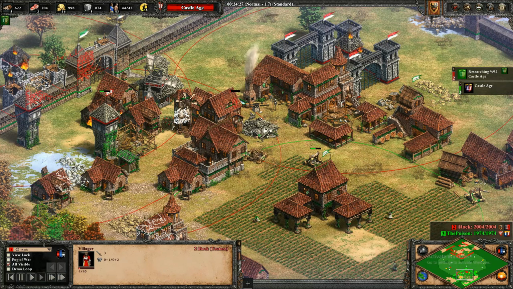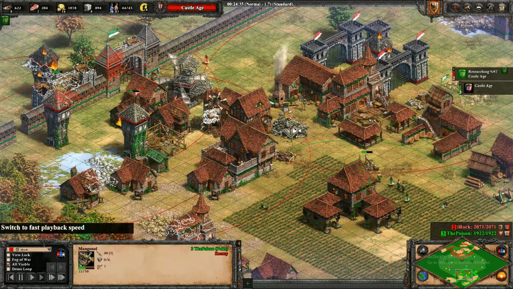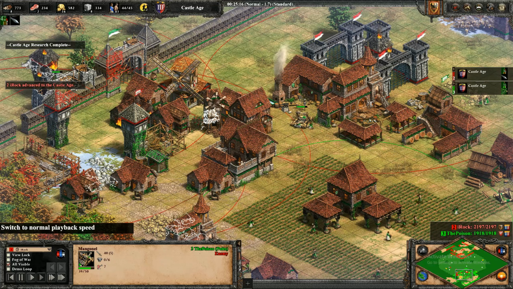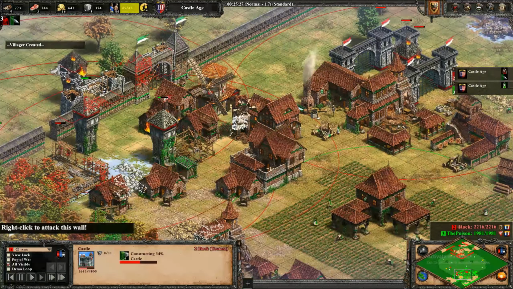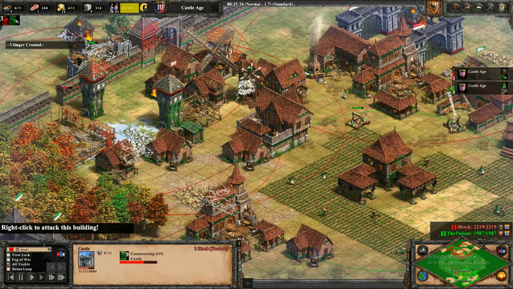And he misses with the mangonel shots and loses a mangonel. He's losing a lot of siege trying to take out my towers, and he hasn't made a lot of progress. He will take out the northern 2 towers, this one, but he's given me all the time I need to build my castle now that I've reached Castle Age.